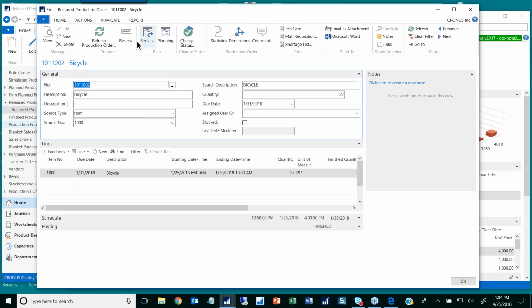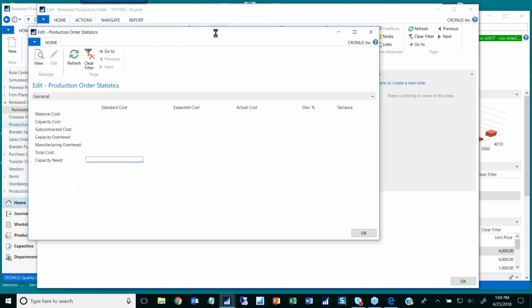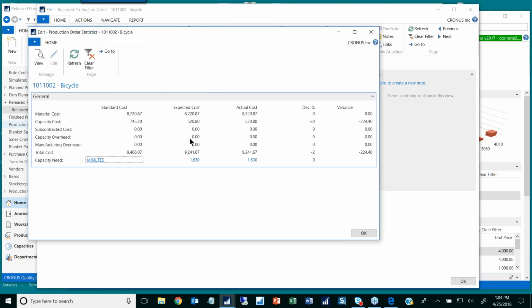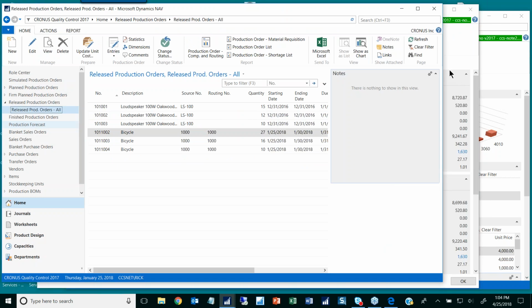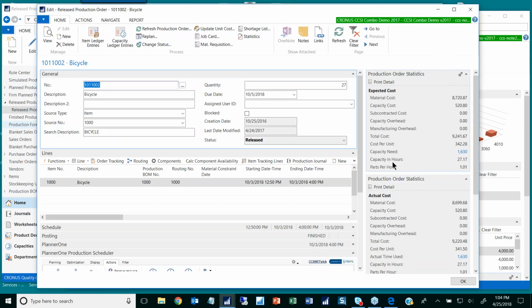You've got to find it up here. Here it is. Statistics, and you have to open it up. It has to calculate, and so this is the out of the box statistics. I think it's much more effective as far as usability to see those statistics in real time right here on screen. Okay, I hope you like this concept.